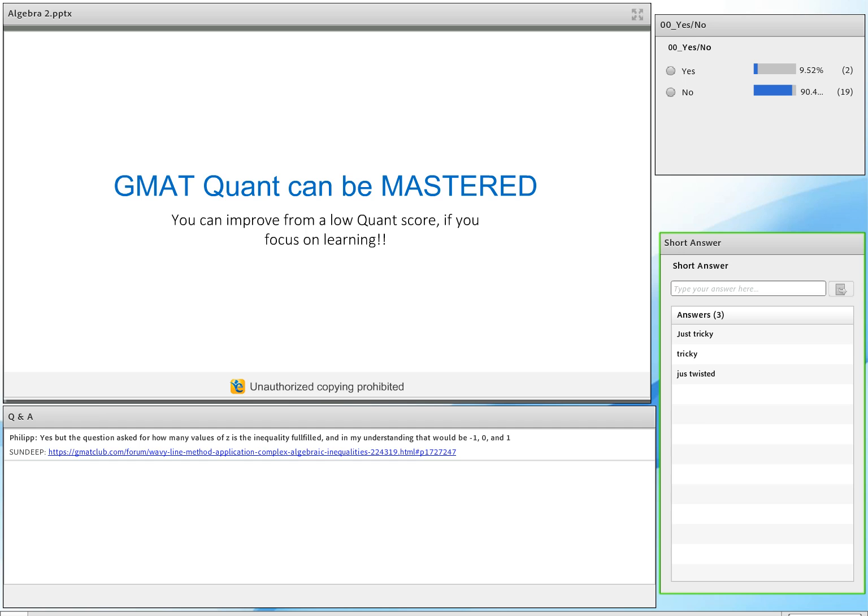And what I'm going to do now is I'm going to share with you certain success stories of people who started off from a different level so that you can understand that regardless of the level you're at, you can get to that score of Q49 or Q50. Okay. If you're saying that you know the concepts, but application is where you faltered, then that's what you need to focus on. Okay.